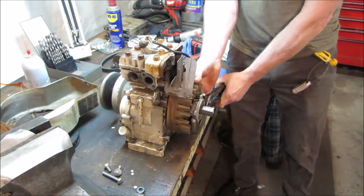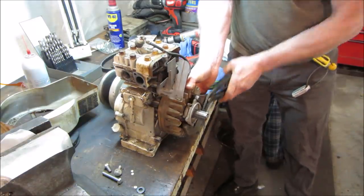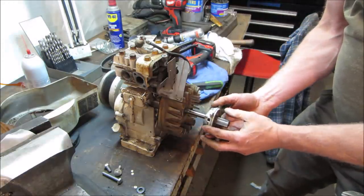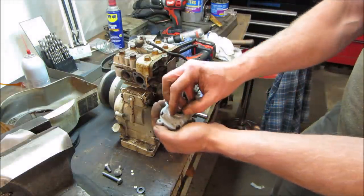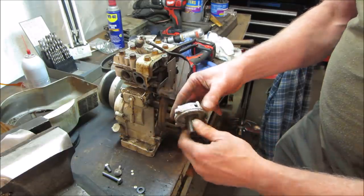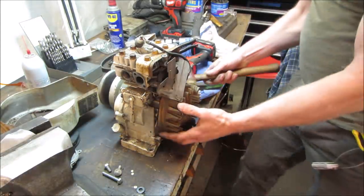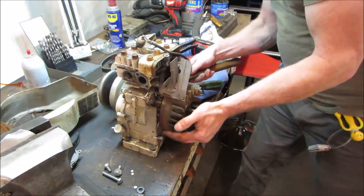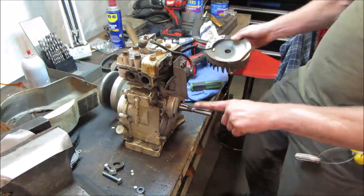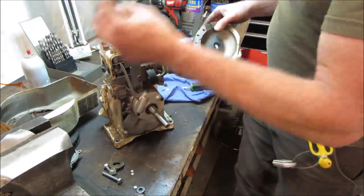So hopefully we can just undo that. There it goes. There's a set of ball bearings inside here. As this spins, they excel to the outside and allows it to ratchet in one direction, but not in the other direction when you yank on the pull start. All right, a little love tap. Should do it. There we go. And then under that cover, right there, is gonna be a condenser and a set of points. Don't wanna lose our key neither.